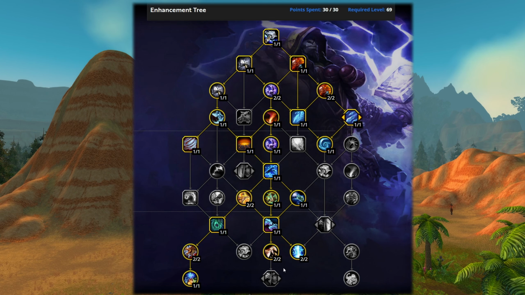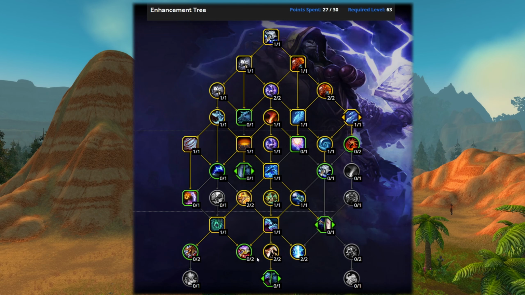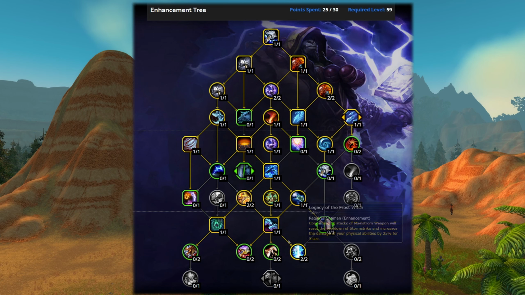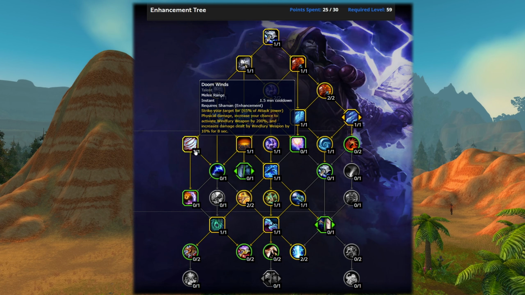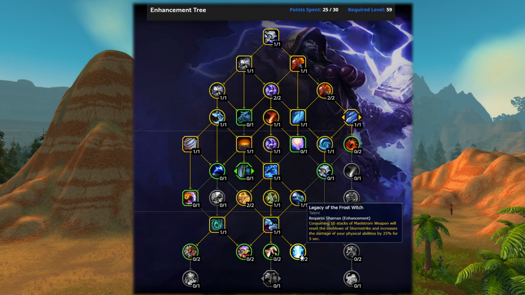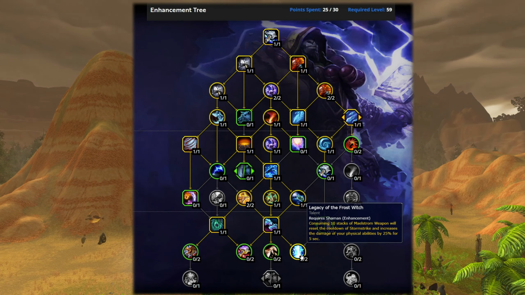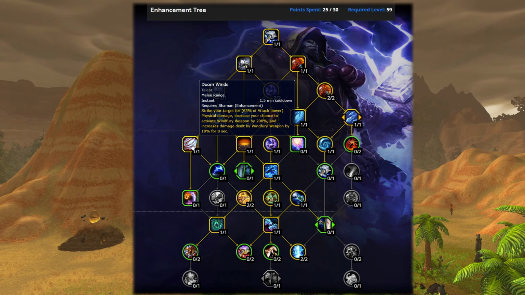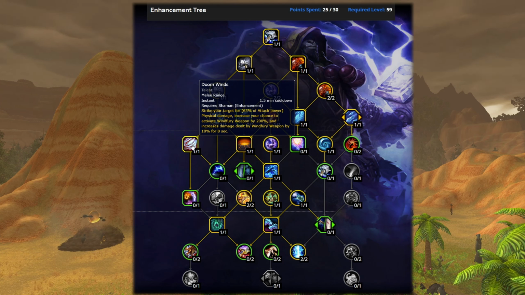Right now, if you're level 60, you can play around with this a bit. You can have points like something like this, maybe, where you do have those 2 points in Legacy of the Frost Witch, and you do have a point in Doomwinds as well here. And this is going to be at level 59, so this is where you're going to be on pre-patch currently. And I've been playing around with this a bit. It is a little difficult to get Legacy of the Frost Witch and Doomwinds in sync, as I've been going around doing a little bit of questing around 60. So for leveling, I don't know if this is that great of a build, but I am interested in how this build would actually do in in-game content.